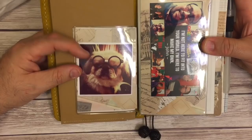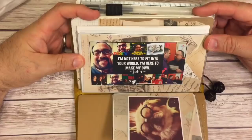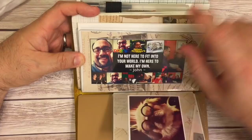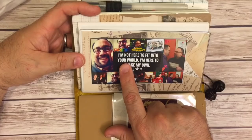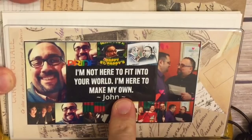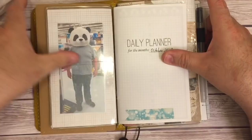Those were on for the photo and then they were off. I have some photos here — here's a photo from my wedding, and a smaller version, and some different photos from playing with the orchestra for Pops concerts and ballets, and with one of my tiny little students. And this is kind of a mantra of mine: 'I'm not here to fit into your world, I'm here to make my own.' I kind of like that fitting for this journal.